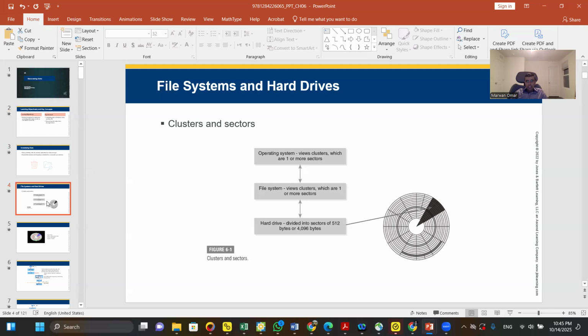And then the hard drive is divided into sectors of 512 bytes or 4096 bytes. So this is the internal structure of a hard drive. It's divided or structured into clusters and sectors.